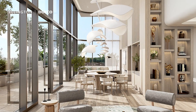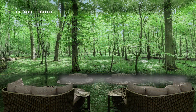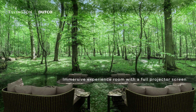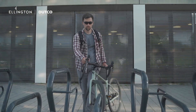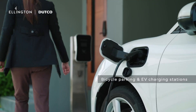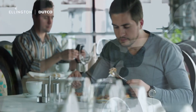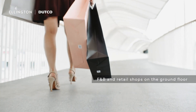Socialise in the residential clubhouse complete with a business centre, lounge, and entertainment area. Experience movies like never before in the immersive experience room with a full projector screen. Even your furry friends are taken care of with a pet play area and pet wash. And for the eco-conscious, there's bicycle parking with a wash area and EV charging stations with a smart billing system. We also have food and beverage as well as retail establishments on the ground floor of the building.